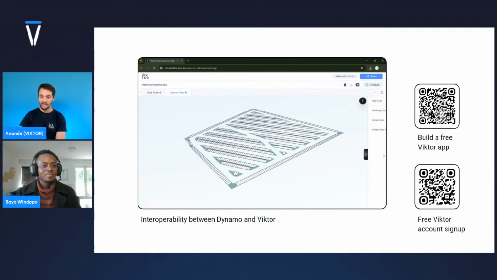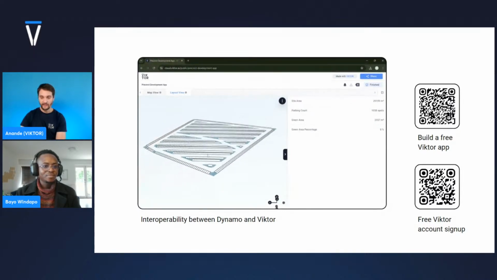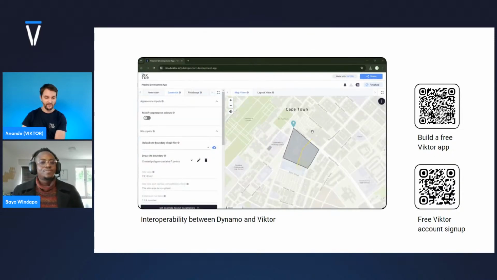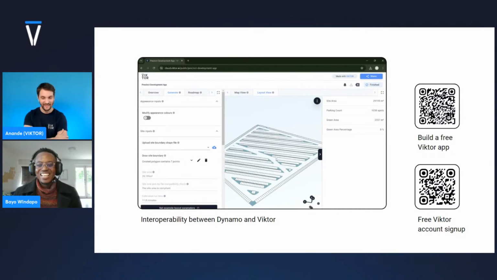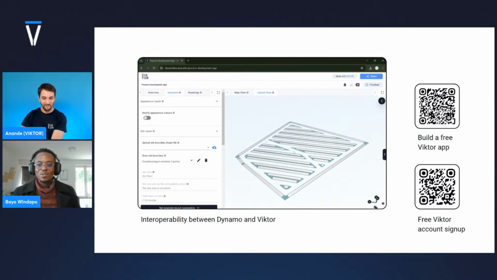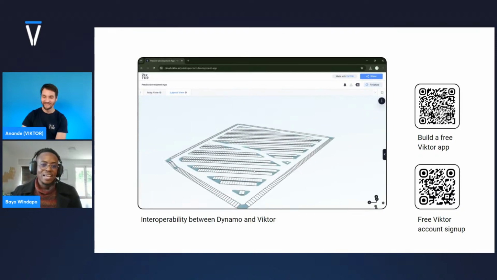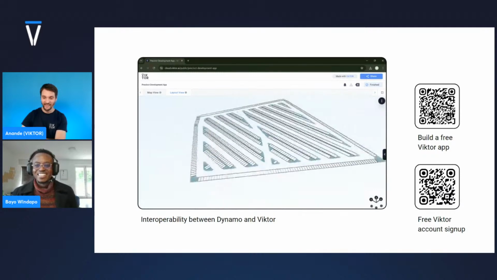So the link to the app he made, also the tutorial. I don't know if the source code of the app is something that you're willing to share, but if that's the case, he will share it too. And if not, it will not appear. I don't know if that's an option, or is it very private code? Yeah, it's proprietary. I would have loved to, but yeah. No, that's understandable. That's okay.